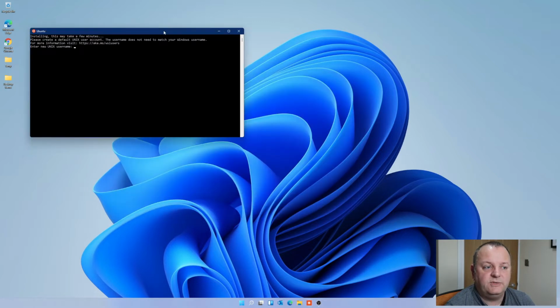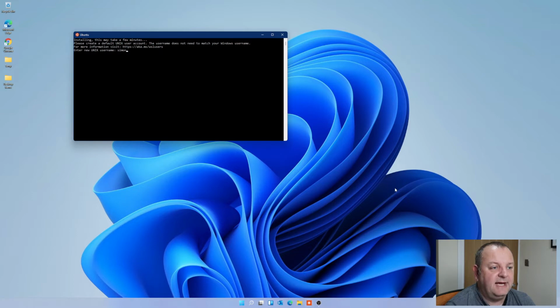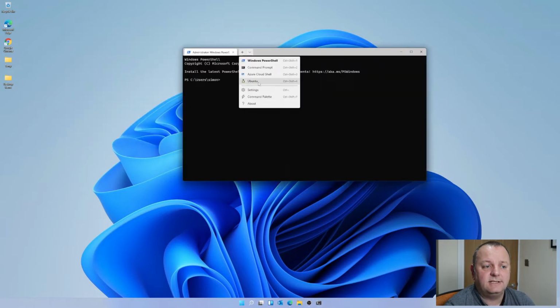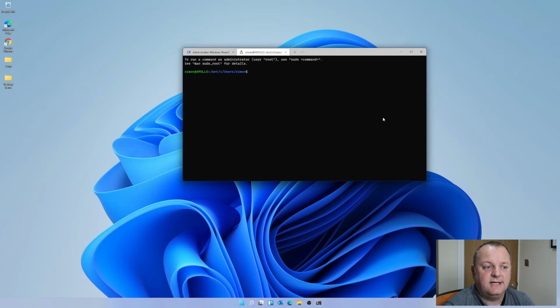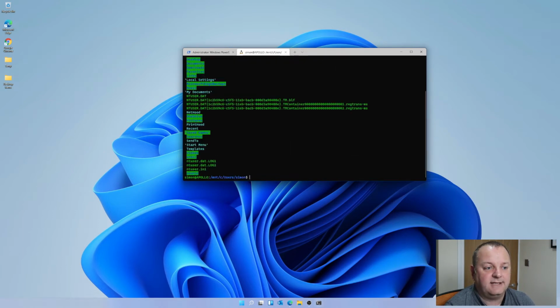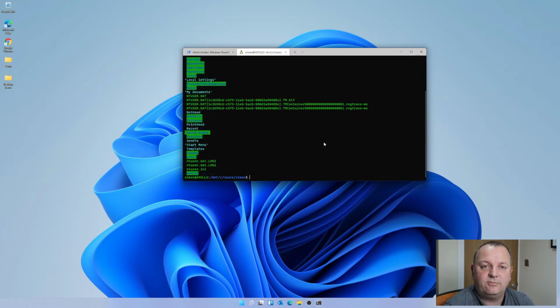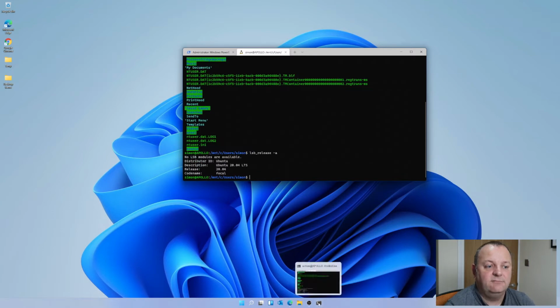So we've rebooted purely by magic, and we have Ubuntu in a console window now, and it's very much the same kind of thing as if you were installing this on your PC as a clean install. So you put in your username and password, and there you have it. You have an operating system command prompt, and now it actually appears as an option in the terminal window, and I can run it directly from there. I can type commands into the command prompt as if it was a proper Linux operating system running on this PC. And in fact, you can see the release version that I'm on there.